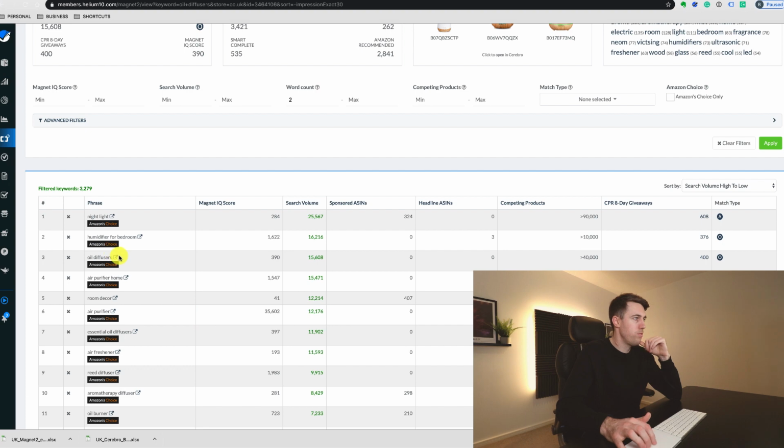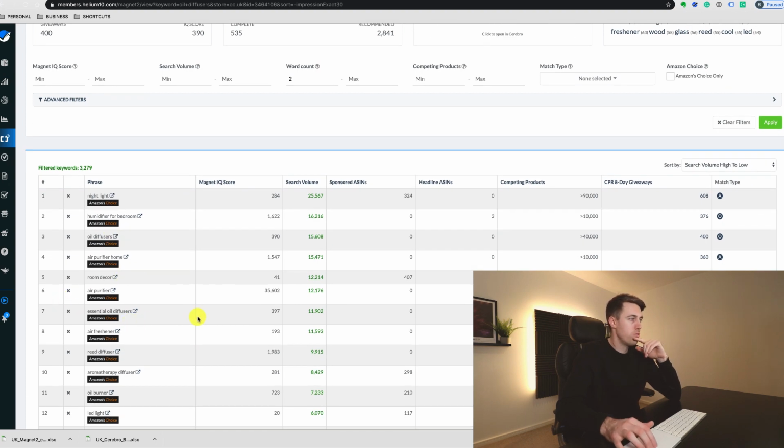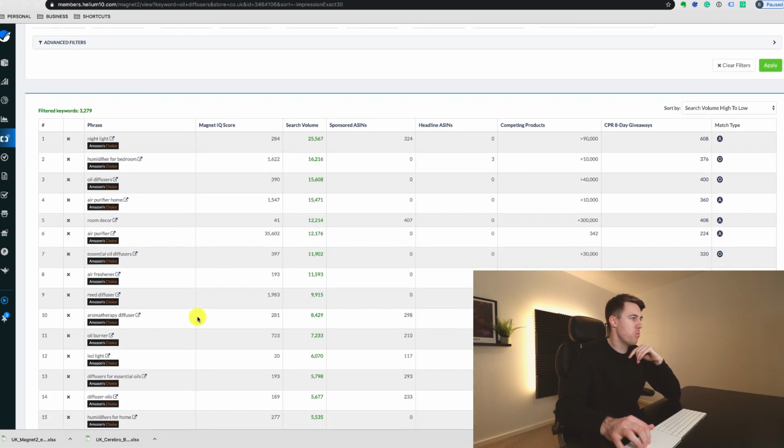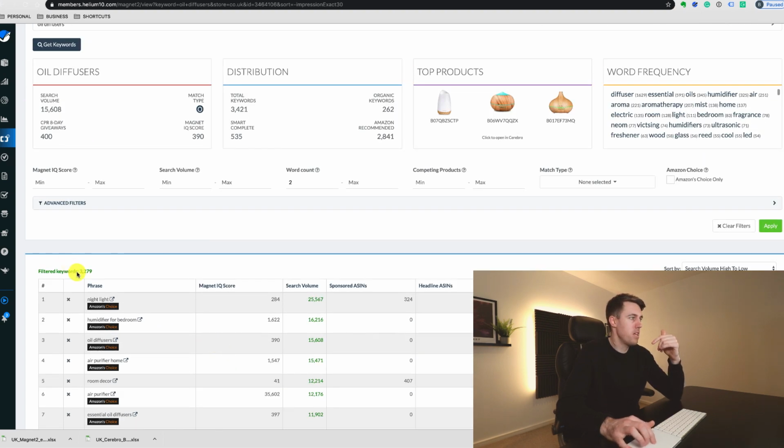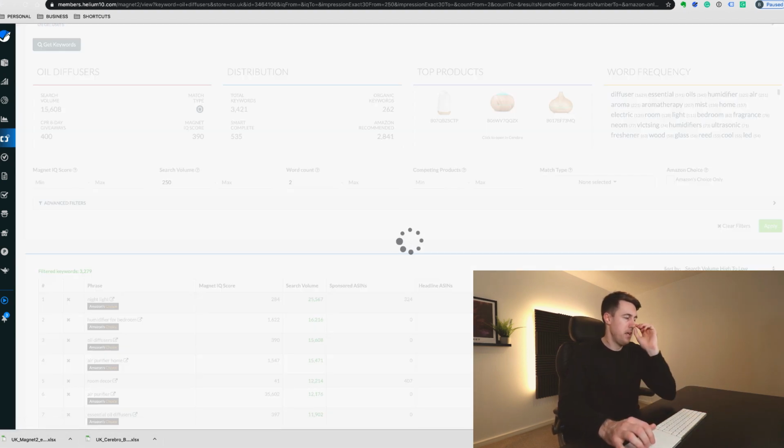So I've done it with oil diffusers, I've done it with essential oil diffusers. Then you might come down and see what's next. You might go diffusers for essential oils. Only 5,500 searches, nearly 6,000 searches, but still worth going through the process again to calculate these. There's a different number here of keywords, slightly different, so it's including a few others that the other one hasn't. And if we narrow that down to minimum 250, and then we're going to apply that again, and the other one was 400 and something, I think, and so we'll see how many this one brings up.